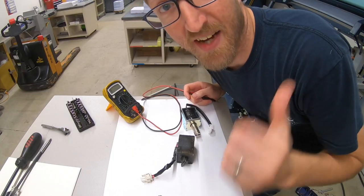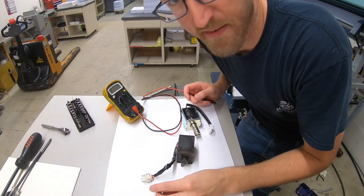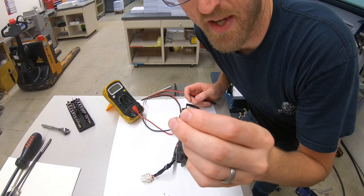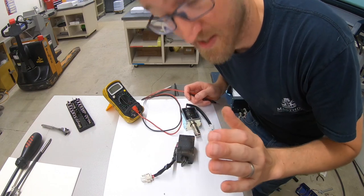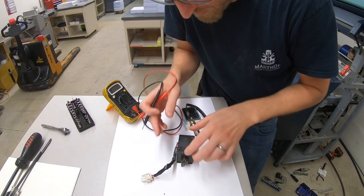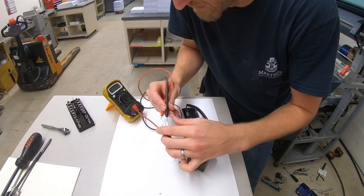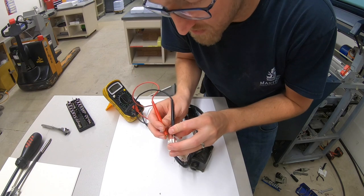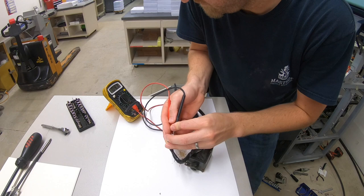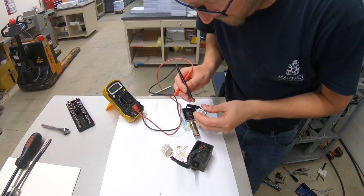Okay, so I had to easy out these 2 screws here. I was working on them for a while and they just would not grab, so I drilled it out, backed them right out, went out real easy, and thankful for that. But just for fun, I wanted to test the old solenoid here to see what the resistance on the coil is. Okay, I got a 4.1, and here's a new one.